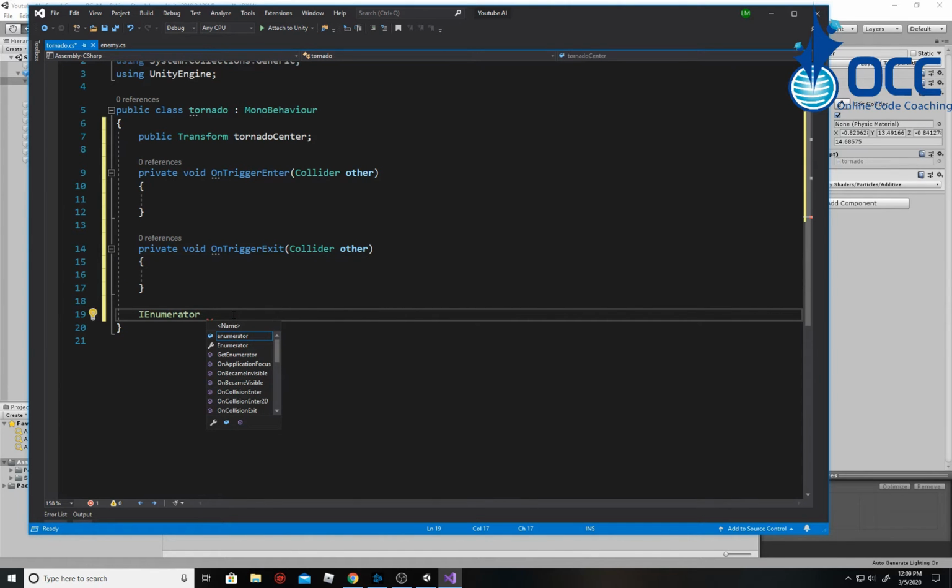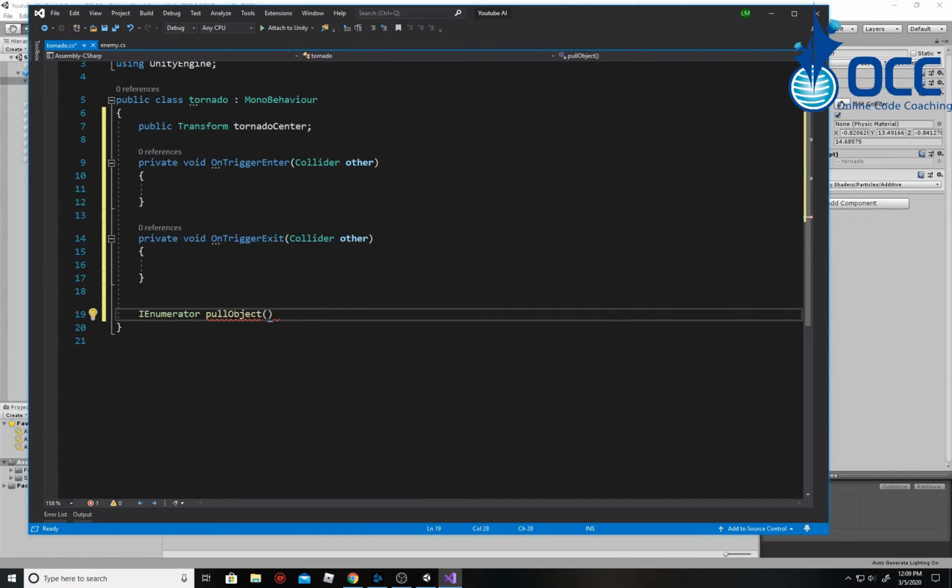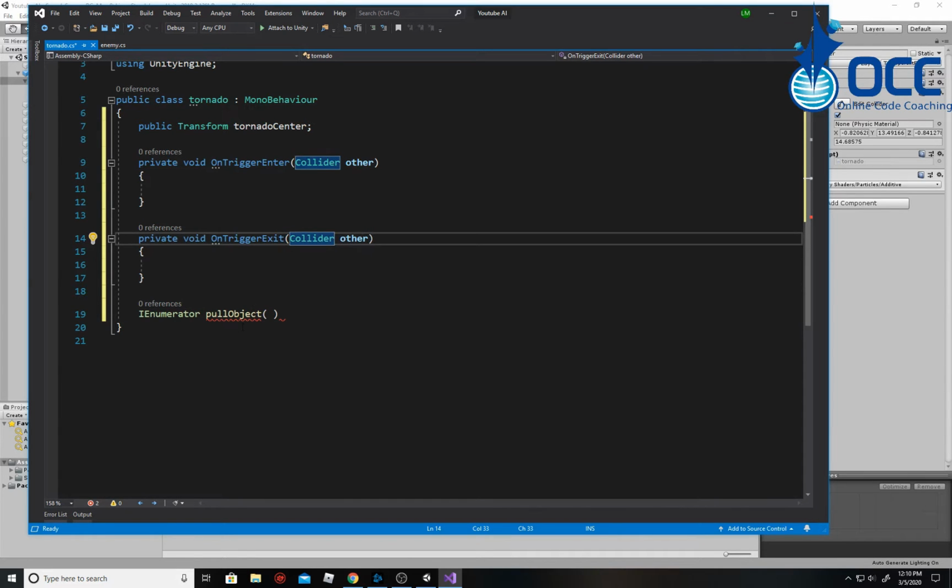No, let's just call it PullObject. And then here's the thing. If this is one of my students watching, I haven't gone into parameters as much, but here's what we want to say. We want to give it a parameter, and this is a collider. So we're going to say Collider.